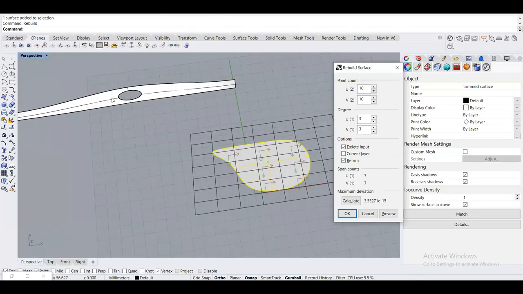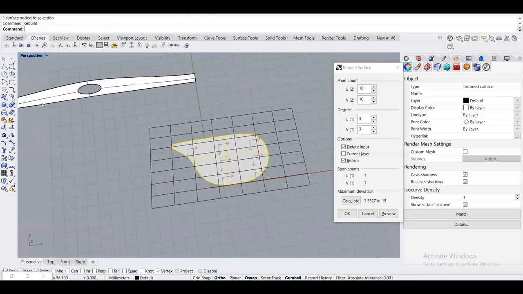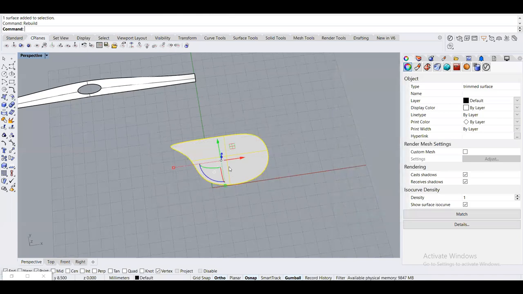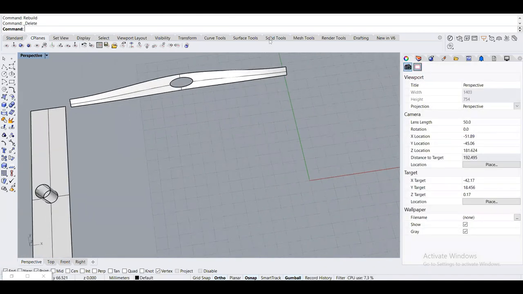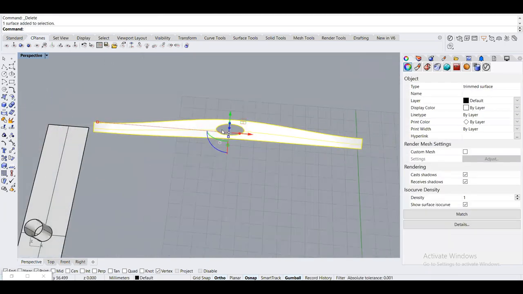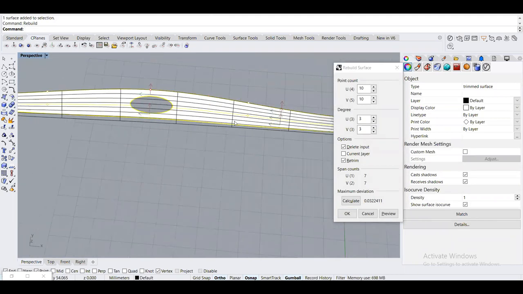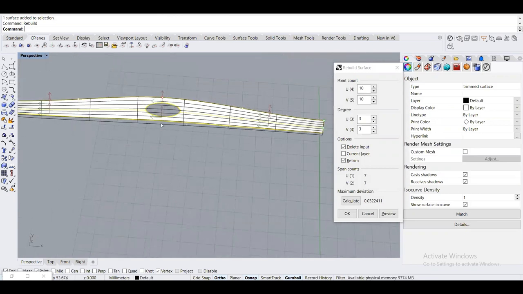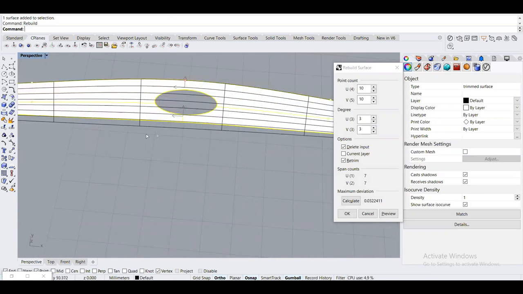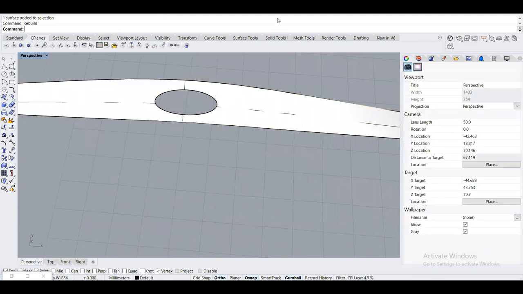So the way mapping will work is for trimmed surfaces, it's going to use this whole grid. And that's what you're seeing, that kind of mismatch. In this case, if I select this and rebuild, you can see that since we used the fillet, the bottom part was trimmed off, right? So there, it introduces a certain amount of mismatch. So it's trimmed surface versus non-trimmed surface.